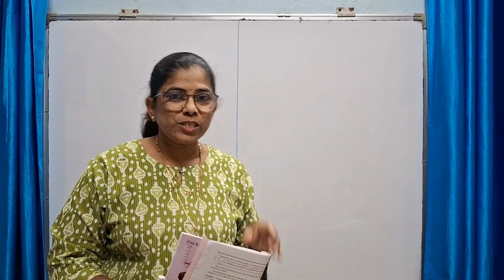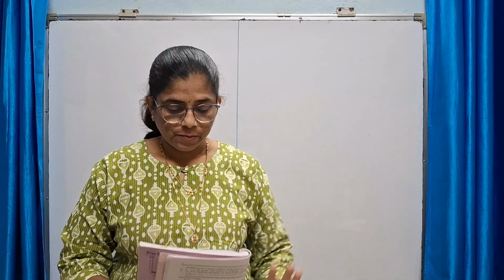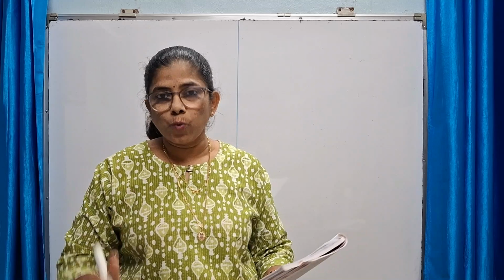In this video we are going to solve the first exercise of the chapter Real Numbers, from mathematics of class 10. So without wasting time, straight away we will go to the first question of exercise 1.1. The first question is: express each number as a product of its prime factors.